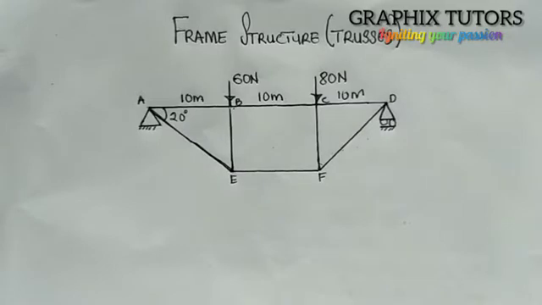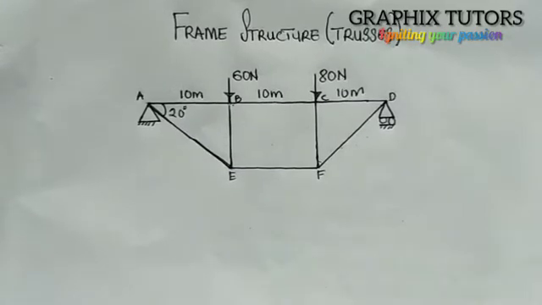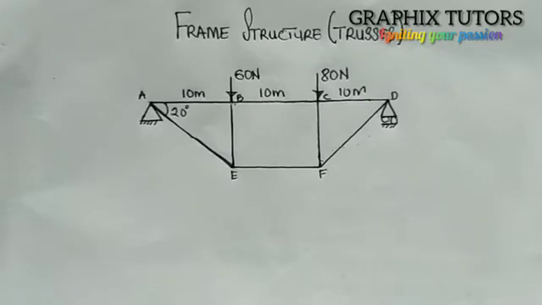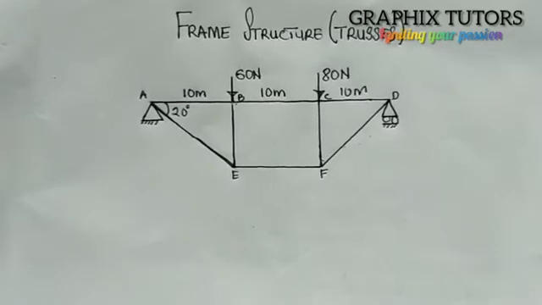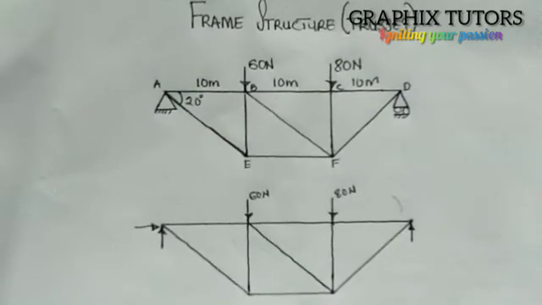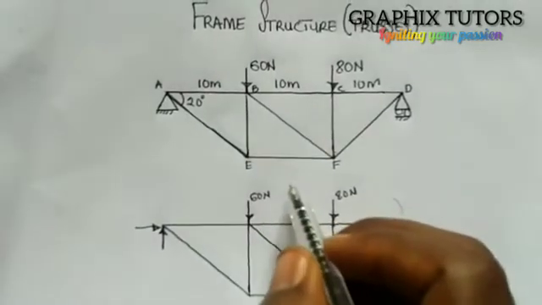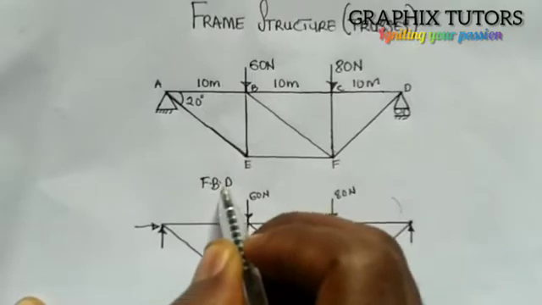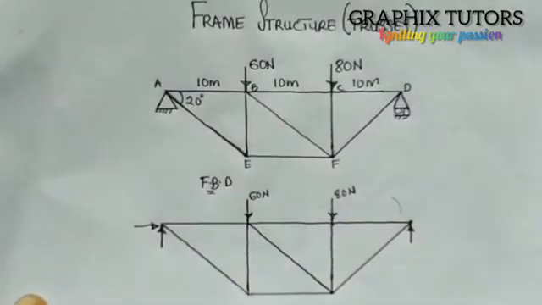Today we want to solve another exercise on frame structure. Now if you look at this frame structure, we're using joint analysis to analyze this. But before that, we need to draw our free body diagram. Drawing the free body diagram, we are going to have something like this. We have successfully drawn the FBD, right? It's a diagram that shows all the external forces that act on the system.